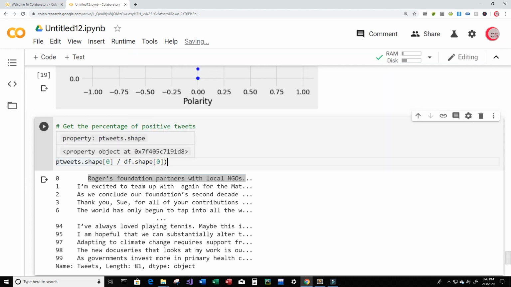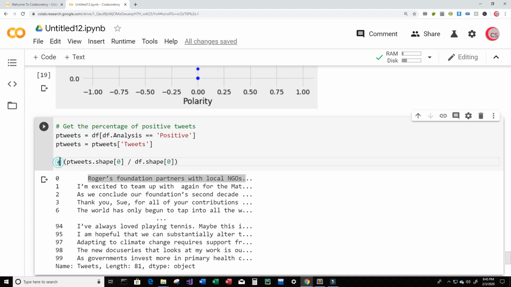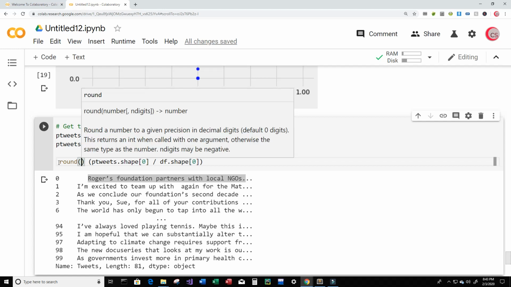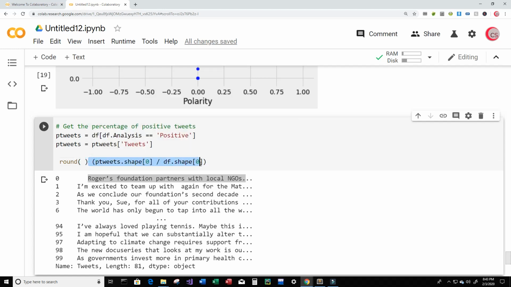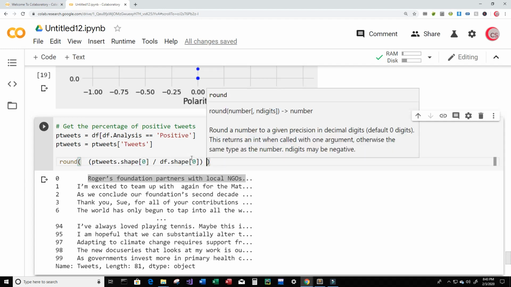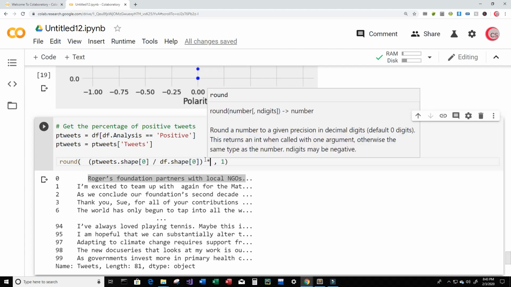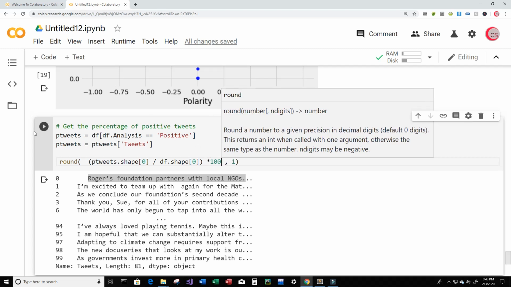And I'm going to round this, so let's use the function round. I'm going to cut this using Control X and Control V to paste it, and we're going to round it to 1 decimal place. And while I'm at it, let's just multiply this by 100.